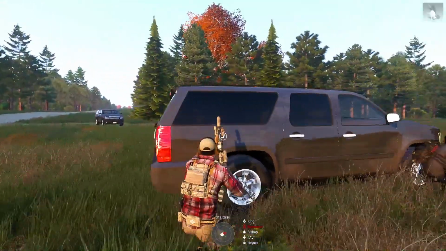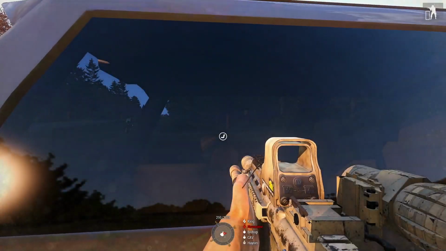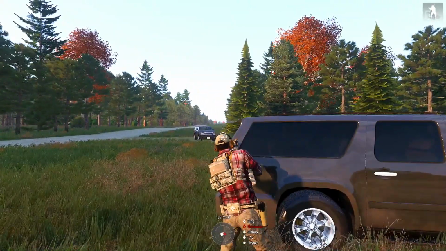Alright, firing positions out of these vehicles. You can obviously shoot through the windows, right? You just have to shoot the windows out, which I'm not going to do yet, but we'll do that later. You can fire from standing over the side.